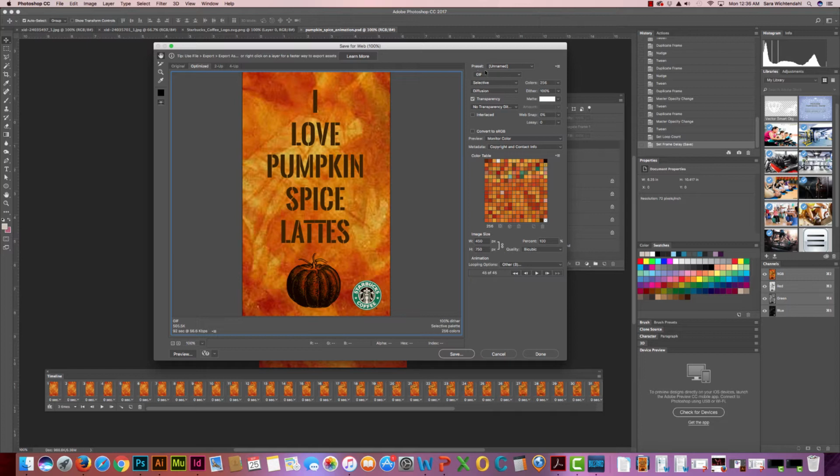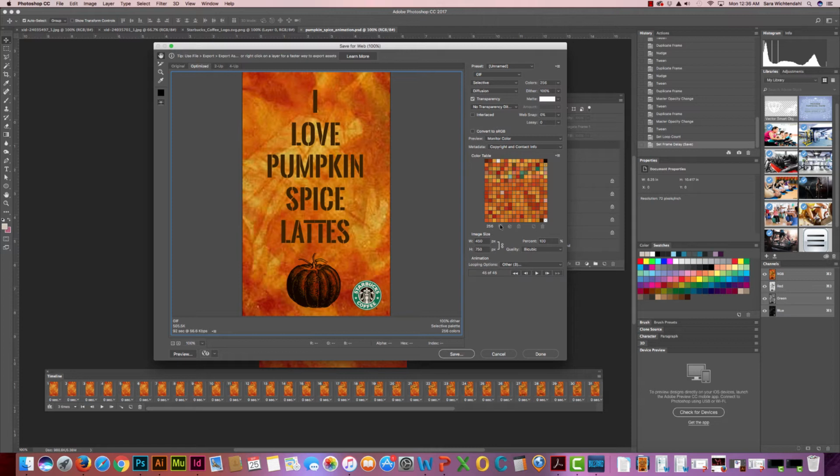That's important. Generally, we don't save a lot of web assets as GIFs, save for web animations like this. GIFs only remember 256 colors. That is a maximum number of colors a GIF will remember. That's why you never want to save a photo as a GIF. So I want to just keep it at 256 colors.